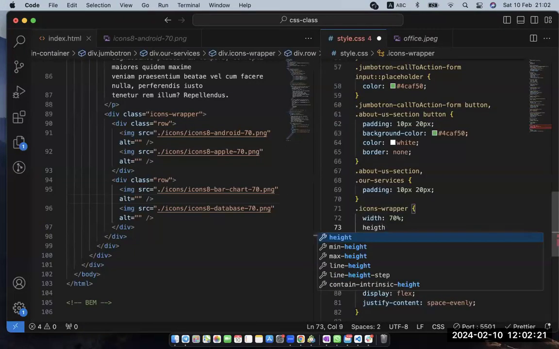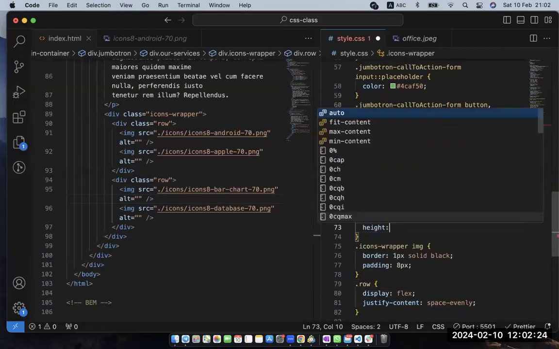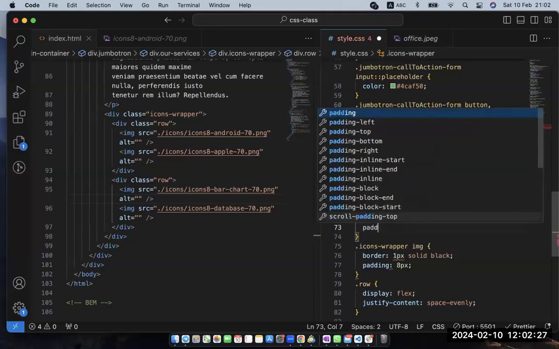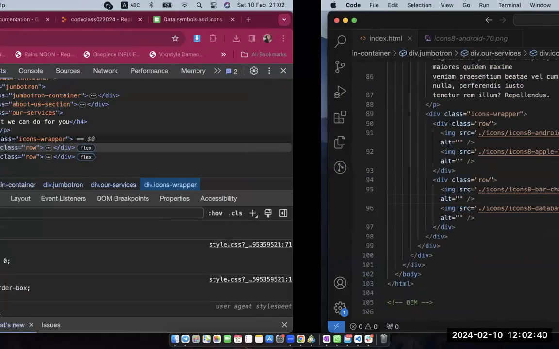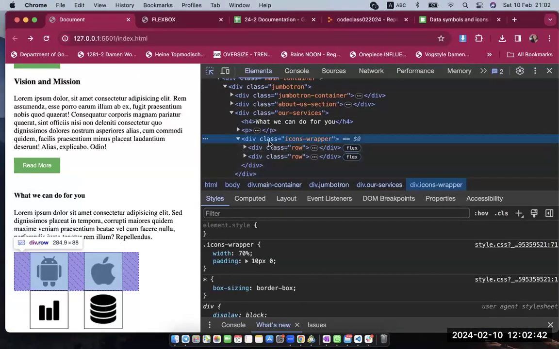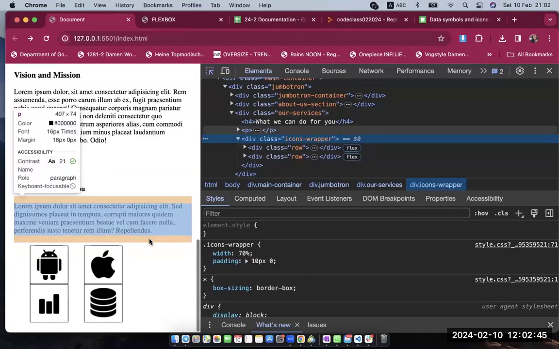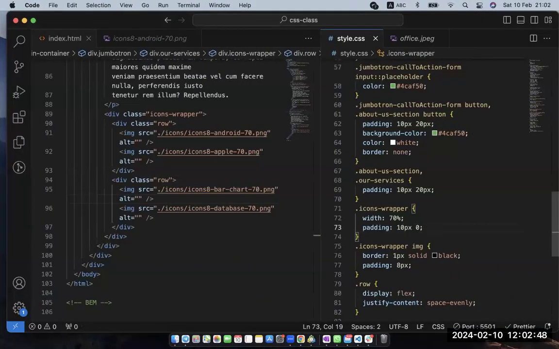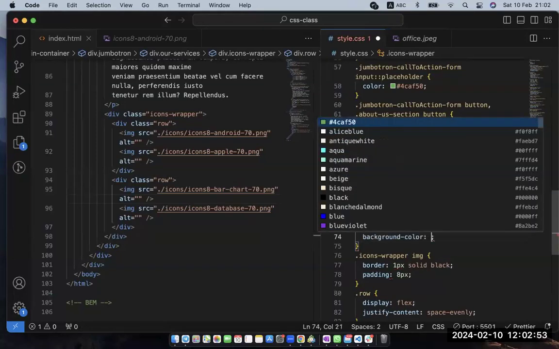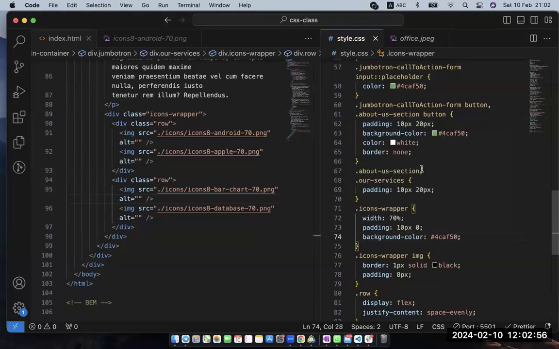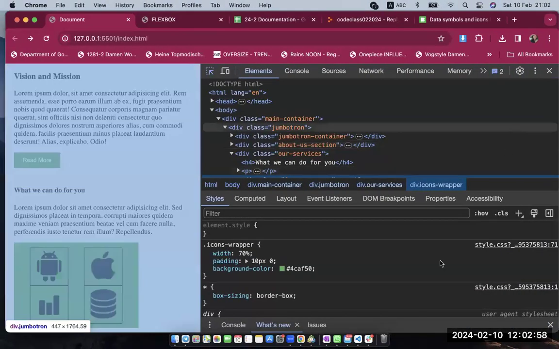Let's also set the height. Well, not the height, maybe like padding. So for the top and bottom, we want, let's say 10 pixels and 0 from the sides. Okay. And how about we give it a little bit of border or maybe like background color? Is this gonna look ugly? Yeah, that looks kind of ugly.